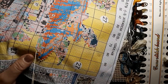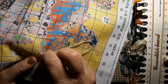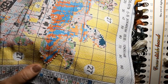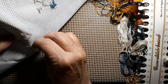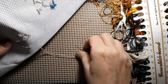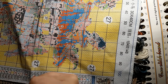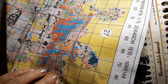Trying to work my way around. But I'm glad some of these are not ginormous. Every once in a while you need something small to work on. The others seem so never-ending, if you will. But some people make progress on them. That somebody wouldn't be me. I got one in there I probably haven't touched in a year. It's got beautiful teal and seafoam green lotus flowers. Oh, love it, but it's like forever and a day. So I think it'll just stay.